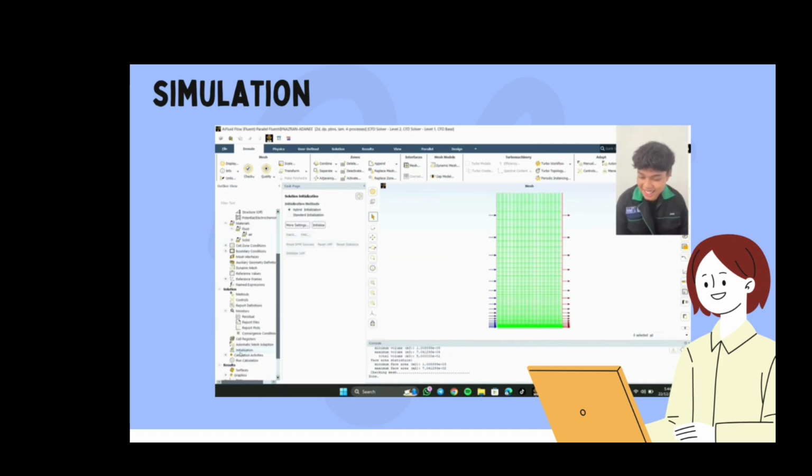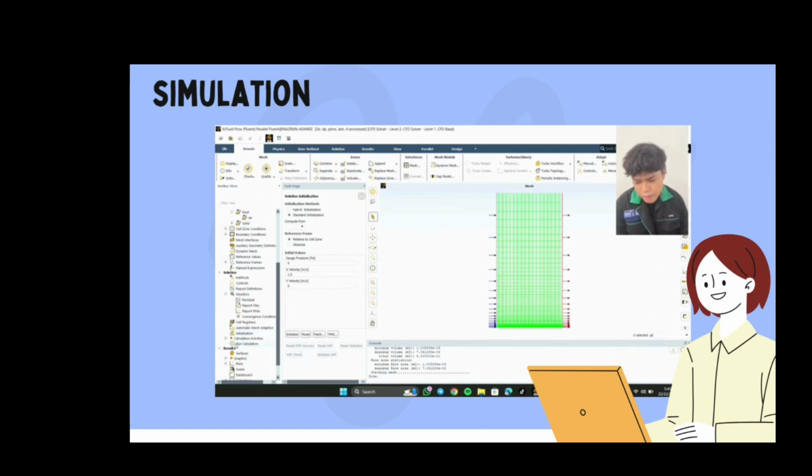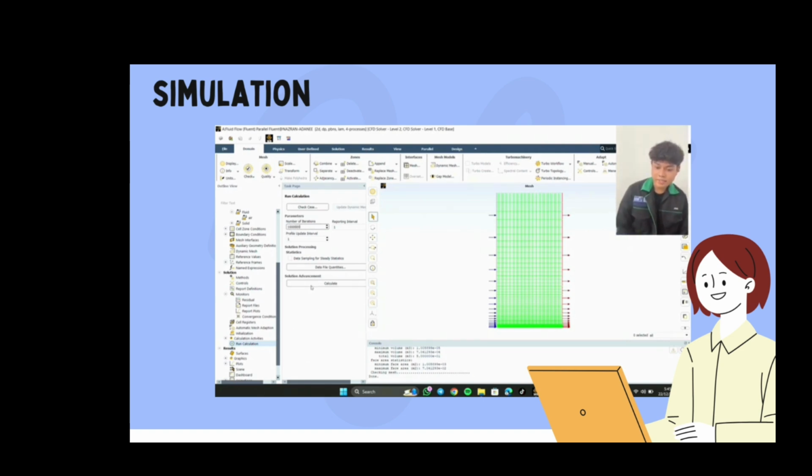Then we click initialization. Choose standard, compute from inlet, and initialize. And we can move to run calculation. Don't forget, we must change the number of iterations to 1 million, guys. Okay, 1 million. And calculate.